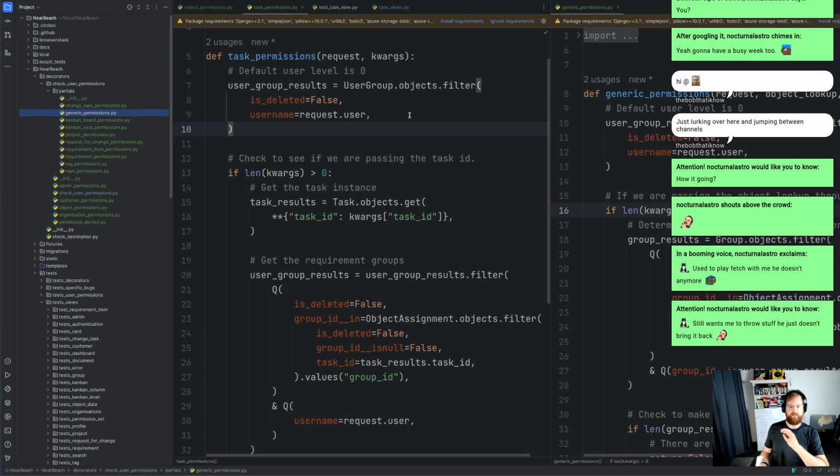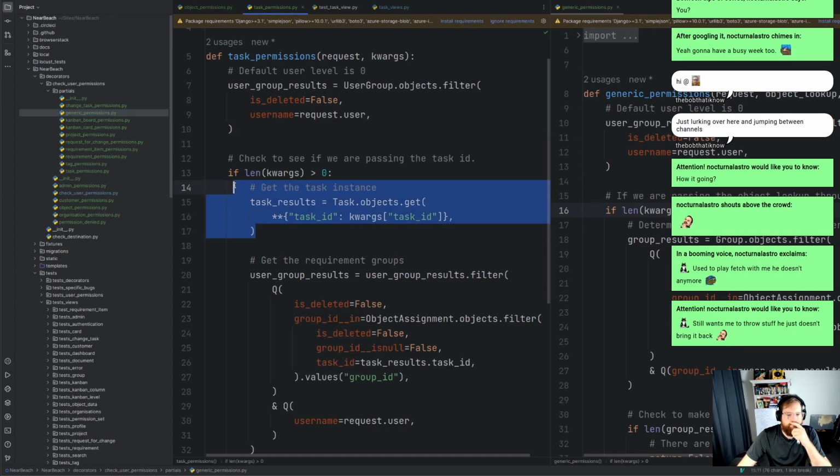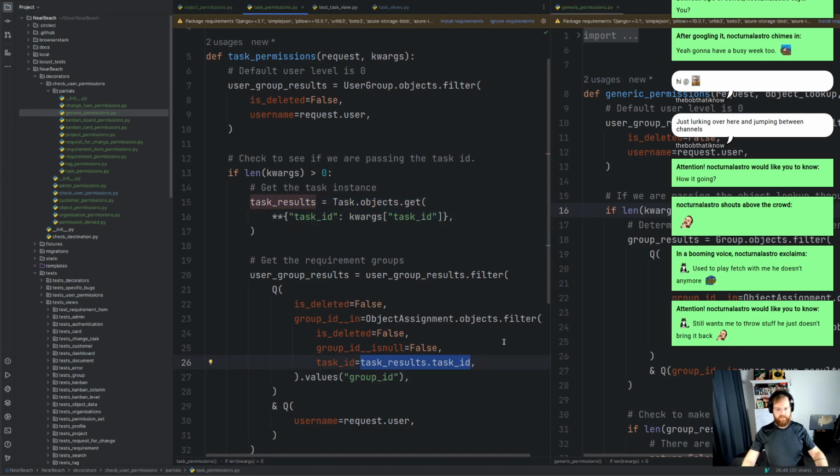Excuse me whilst I flick this around. And in fact, I've just noticed something. Task results. I just really need quags task ID.